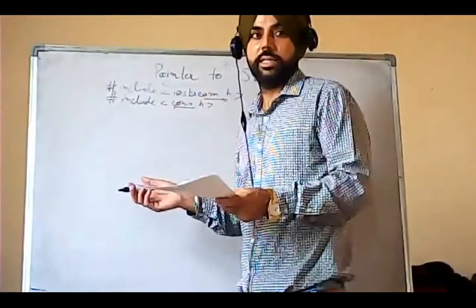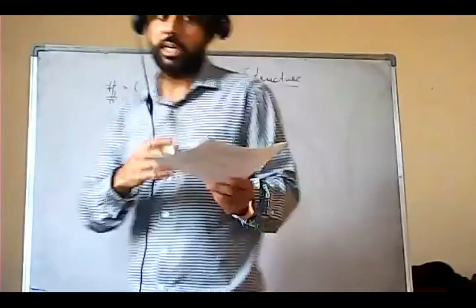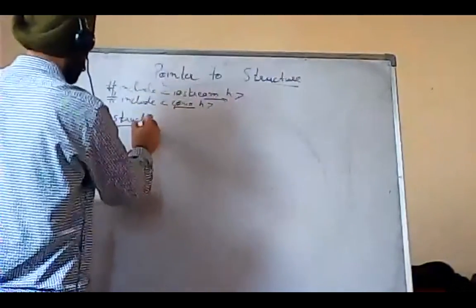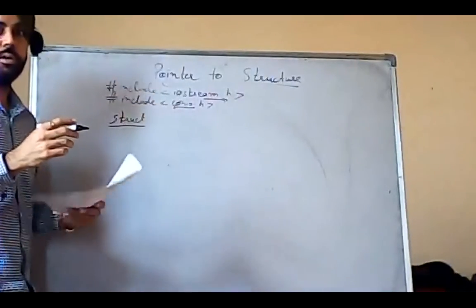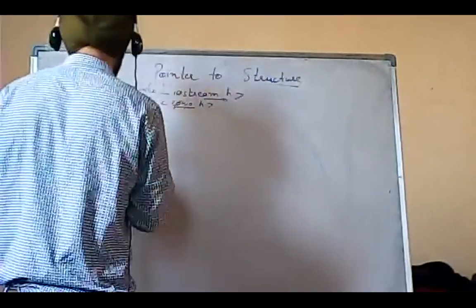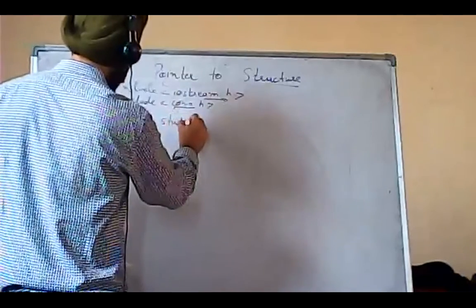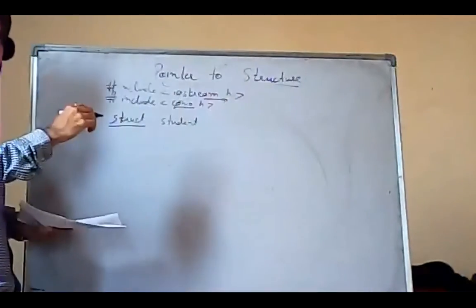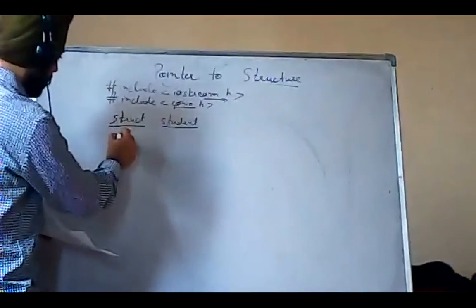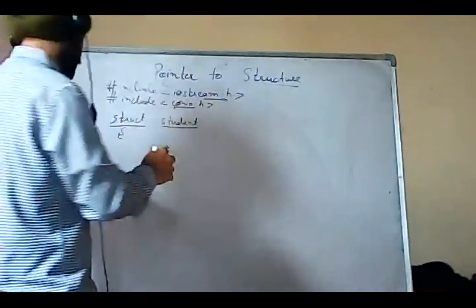Next step is to declare the structure. So how can we declare the structure? We use one keyword, that is struct. struct is a keyword to start or create a structure. Suppose we want to create a database of students. So we write the name of the structure, that is student. After that, we start our compound statement, because we have to create a structure in this case.